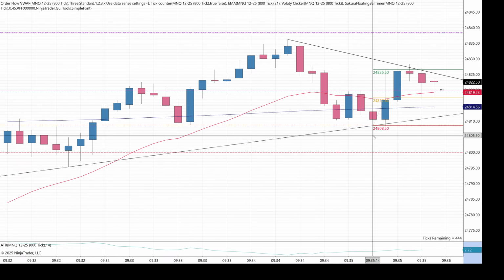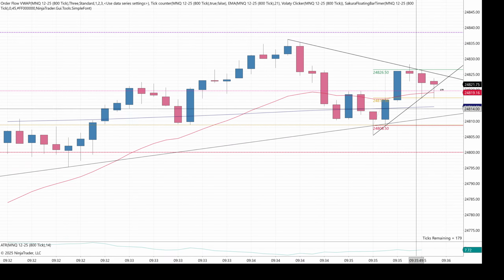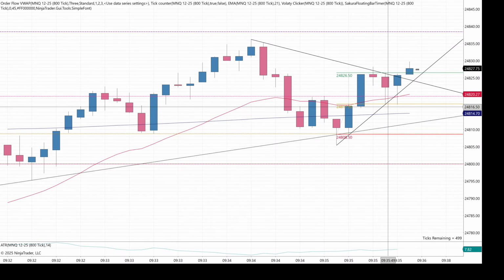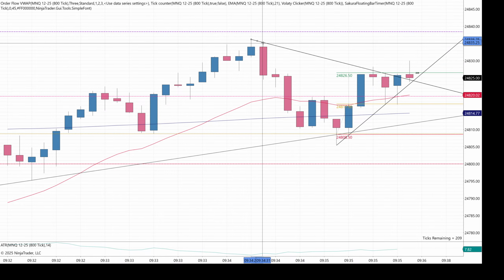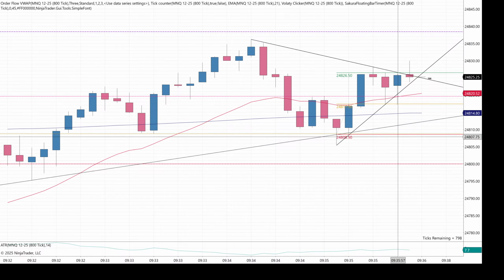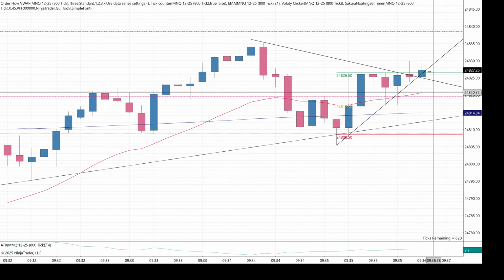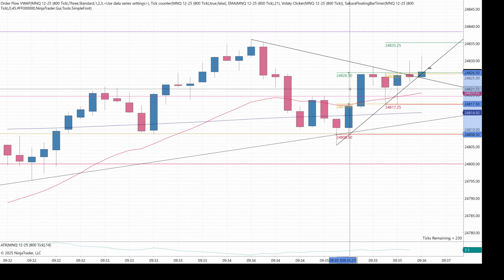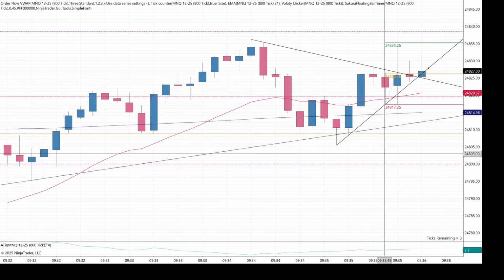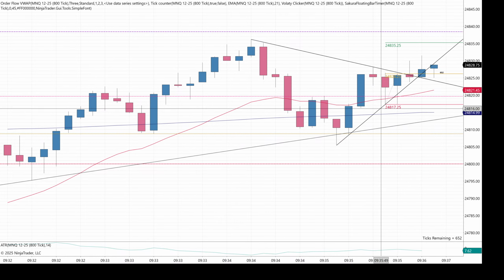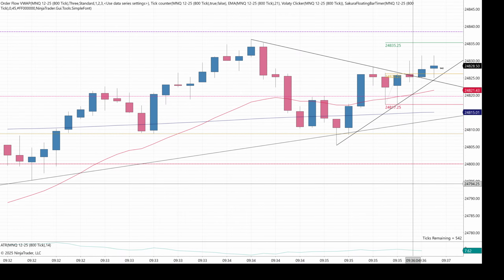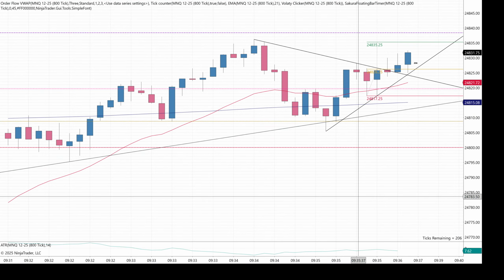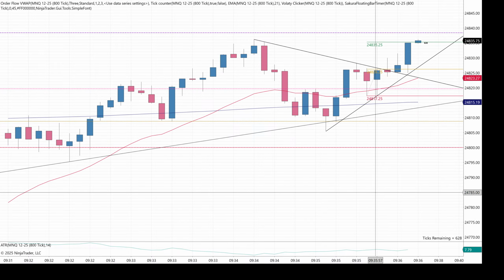Now I gotta draw. Okay, let me adjust some things here. This is the next trigger higher, but we were below that trend line. This trend line right here. So it's a pass for me. It did end up working though.